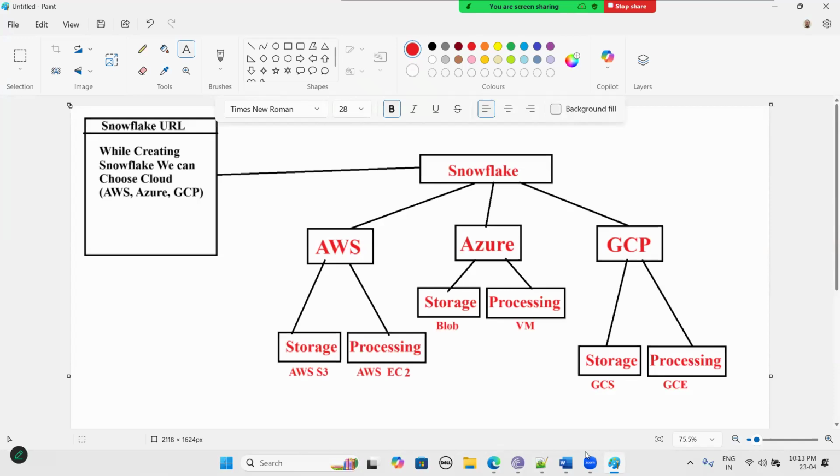Whenever you utilize a virtual warehouse, only then will Snowflake charge. Let's say I created virtual warehouses with 2, 4, and 8 resources. For small data, I am using the 2 machines virtual warehouse. For medium data, I am using the 4 machines virtual warehouse. For large data, I am using the 8 machines virtual warehouse. Like that, you can create multiple virtual warehouses.